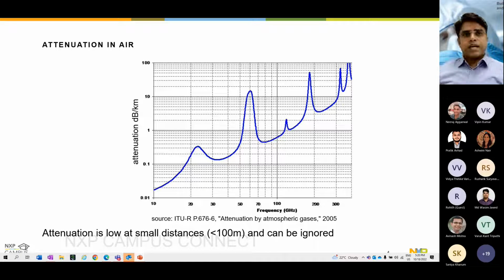If you have a radar or any other sensor, a lot of sensors work on electromagnetic waves being transmitted and received, and based upon the received power, we do some calculation. We'll see about it, but the first thing we need to know is the air in which these waves propagate. They also do not propagate homogeneously, all the frequencies equally.